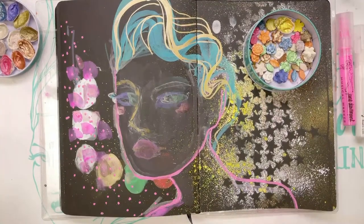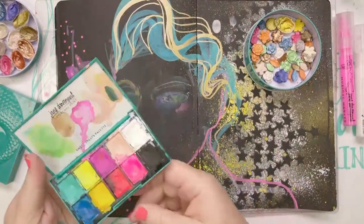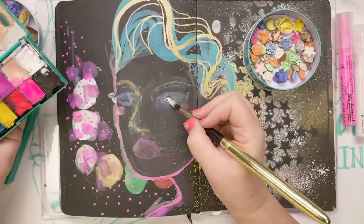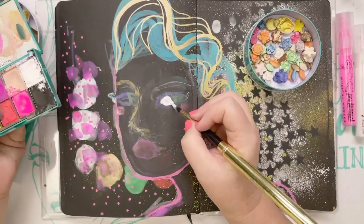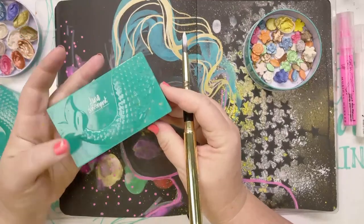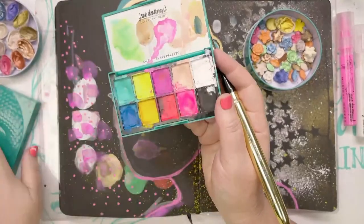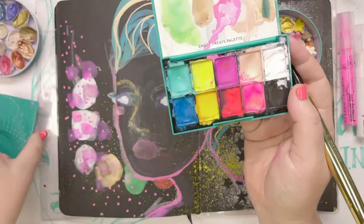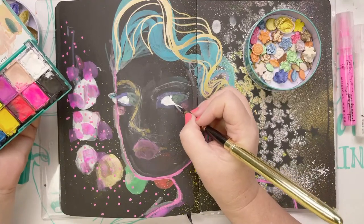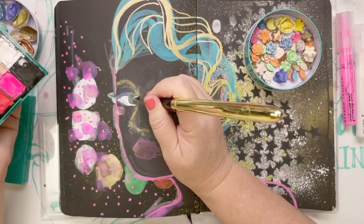So this is another small palette of layer cakes. I've got paint pens in front of me and I can't actually get to my big pans of layer cakes, but luckily I have my little travel minis, and I can dip into these. We haven't got refills for these, but I just refill them from the big palettes. I scoop out a little bit from there and mash it in, because it's a semi-moist formula. Let's just see if we can do-si-do this.